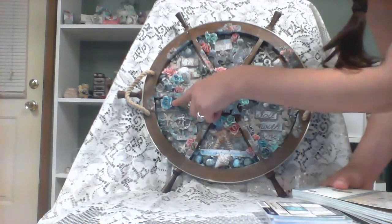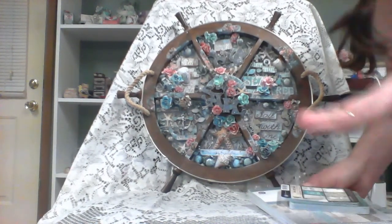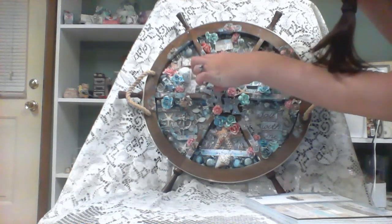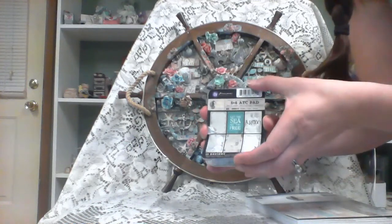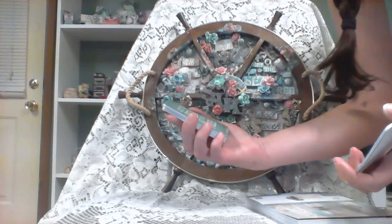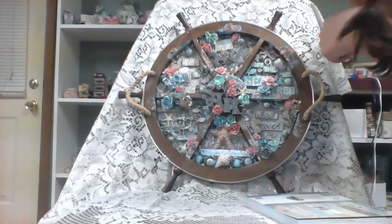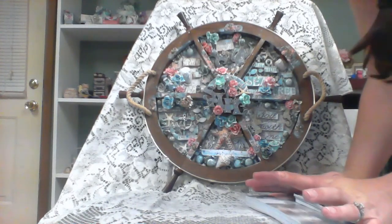I used the paper in all the little slots, and then, as you can see, and I hope you guys can see it okay, in each little slot there's a little saying. I cut the sayings out of the 3x4 ATC pad for the Prima Seashore, like this one, "Let the sea set you free," and just little sayings. So that was the first thing I did.